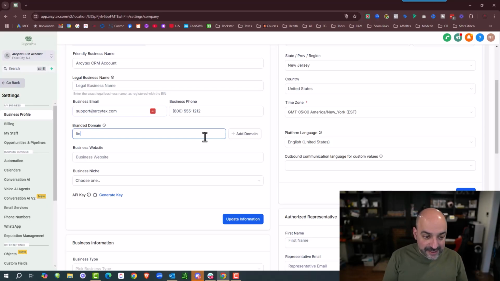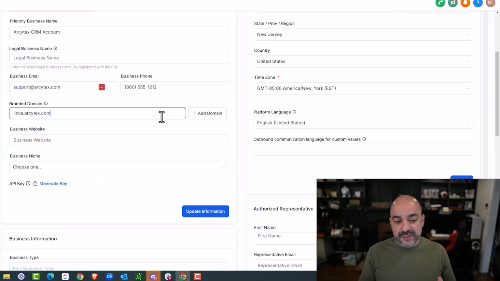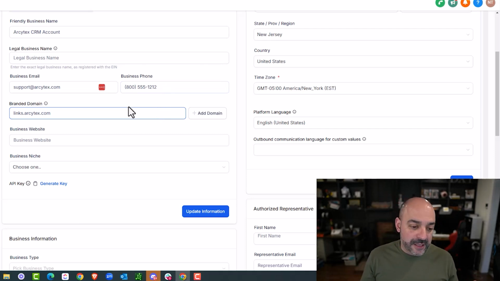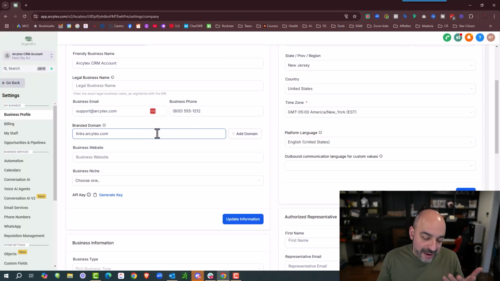I think I have links or something else. I think I only have link as the non-plural version of links for this. So what I'm going to do is add links and use it in here so I can keep these separate. Reason being, if that gets tainted because somebody starts sending out spam links or whatever, then this one doesn't get affected. So we're just going to add it for practice anyway.